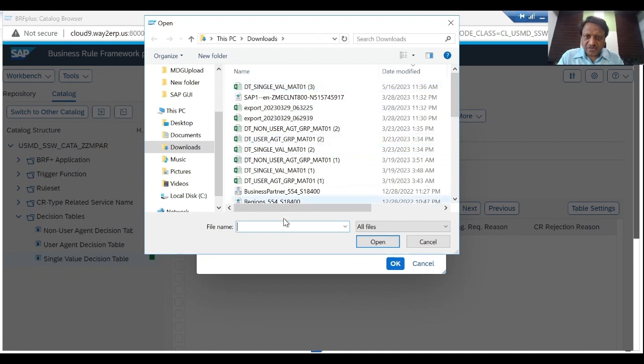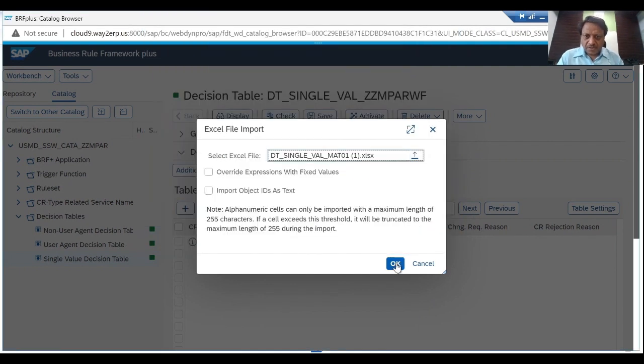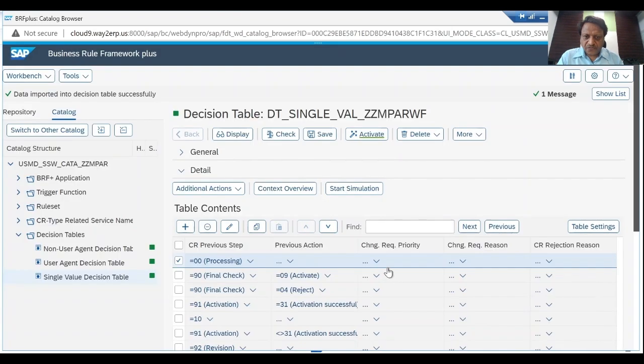So to start with, we can pick up the single value decision table, and then we say OK, so that we get a basic template.